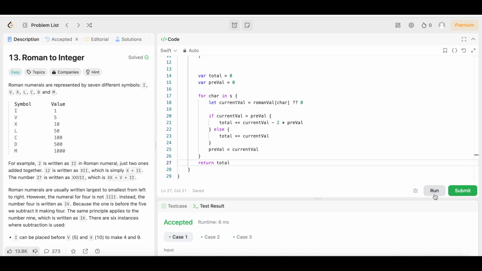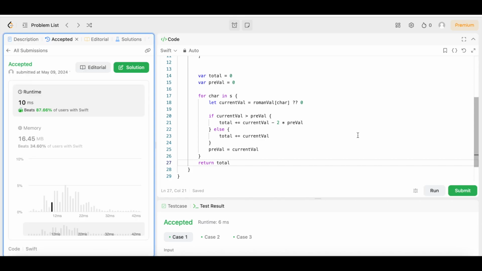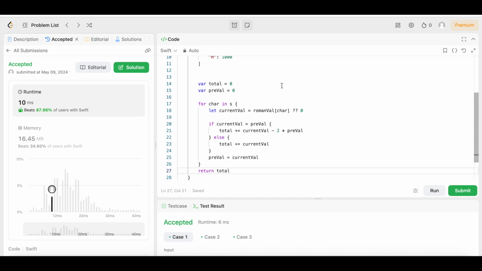And then I also got a request from our first subscriber. Shout out to our first subscriber. He wants me to actually hit the submit button so we can see how it compares to the rest of LeetCode. And boom, beats a whole lot of LeetCode users. So that's good.